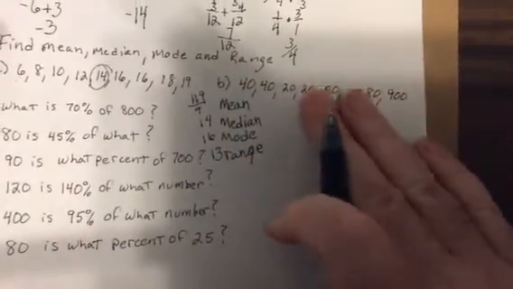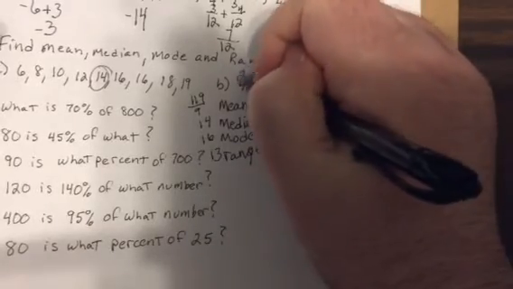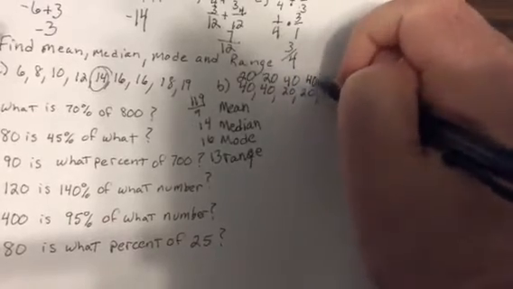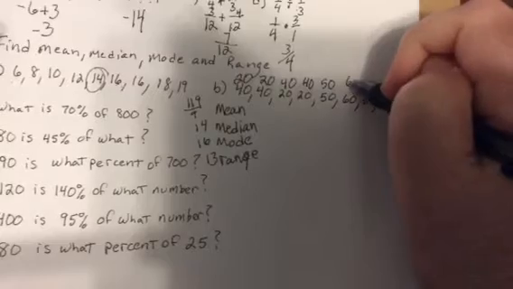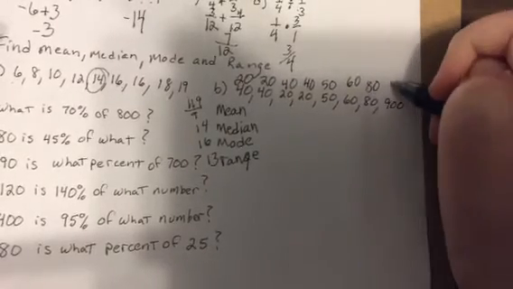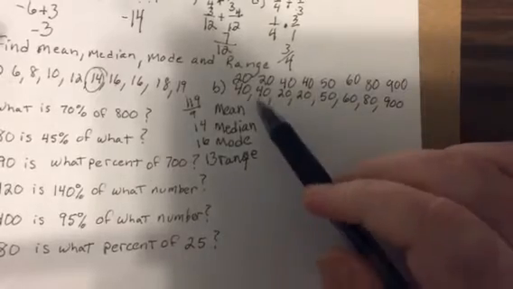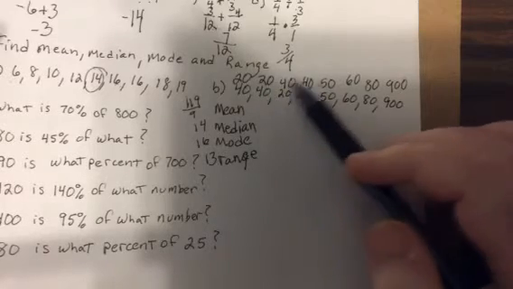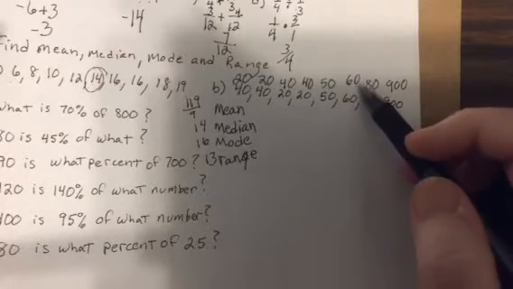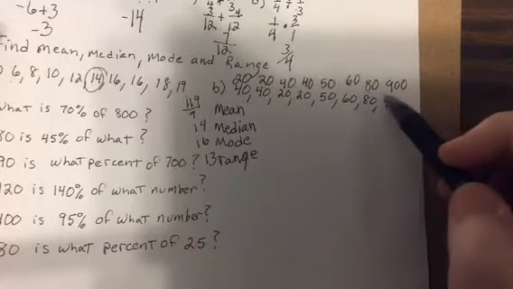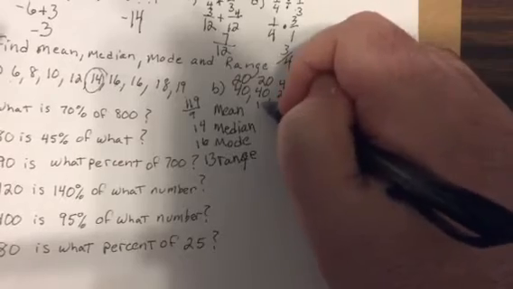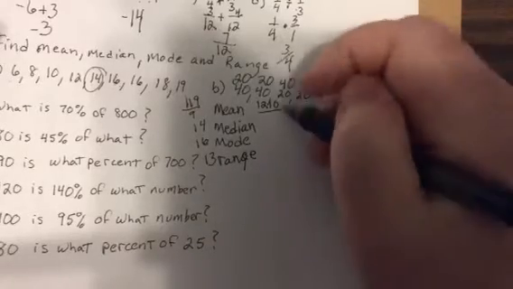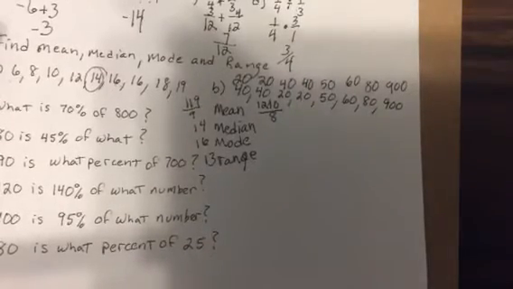Now for this, someone didn't put them in order. Oh no. So 20, 20. Then it'd be 40, 40. Then 50, 60. 80, 900. Wow. So let's see, the mean is 40, 80, 120, 80, 120, 170, 230, 310, so that'd be 1210, big number. Then number of items, 1, 2, 3, 4, 5, 6, 7, 8. So whatever 1210 divided by 8 is, use calculator.